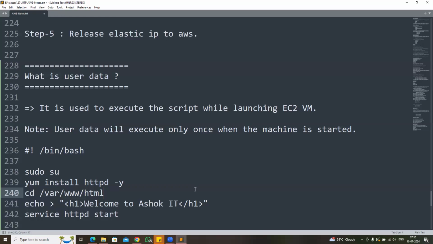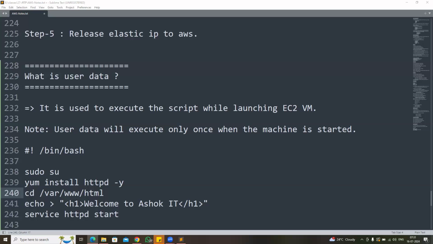Sir, one small doubt. If we want to configure Docker or if we want to execute a Jenkins file, do we have any chance to upload the files to the particular location where we upload the user data? Files upload. If you want, yes, you can upload the files to the Linux machine from the Windows by using WinSCP, by using MobaXterm, you can do that. No, sir, whenever we are giving these commands itself, if we are having any Jenkins file or Docker file to execute, can we do it using the user data? No, we can't. In the user data, you can't pass the file. Only commands you can execute. Okay.